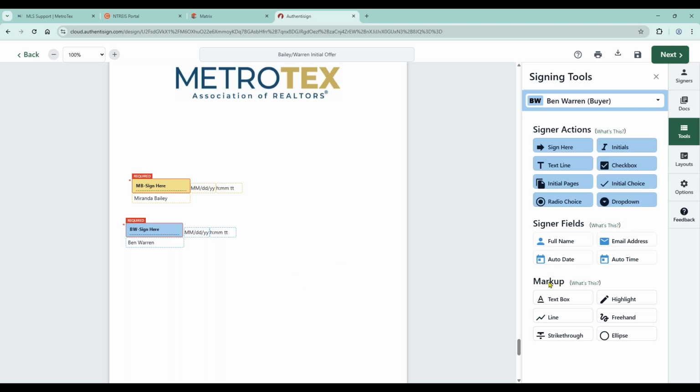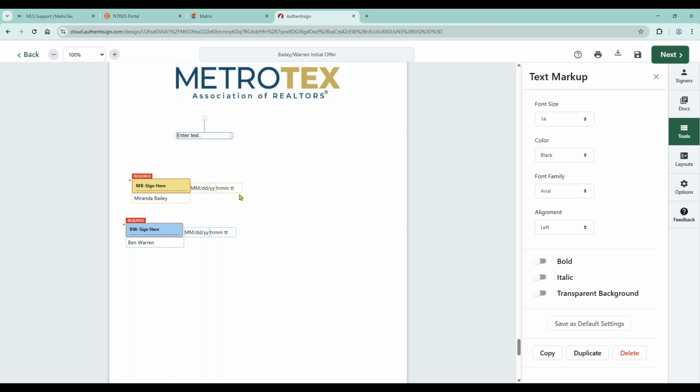And then at the bottom, I have a markup option. So if there's anything that I need to add in here, if I need to highlight, add a line, strike through anything, an ellipse, a freehand, I can do that through here. So let me add a text box. Let's say there's one section I forgot to add text in. I can click on the text box option and then click on the area that I need to add text. I'm just going to go up here, click there. It's going to create the text box for me. Now I can click on this box and add my text. So sign this if you are happy today.